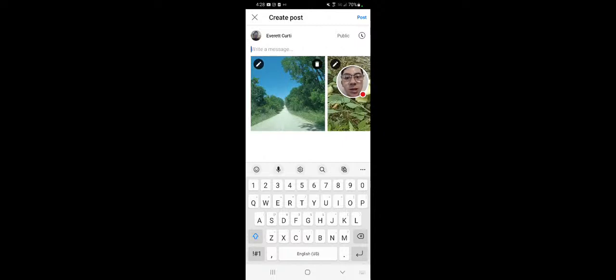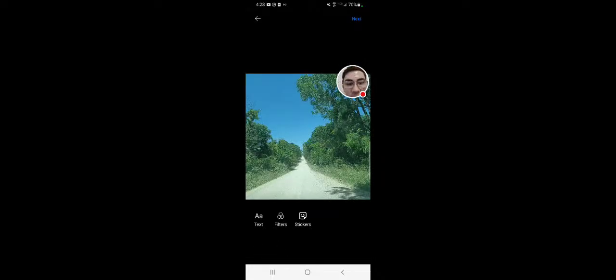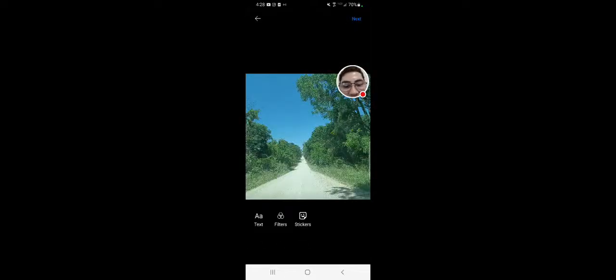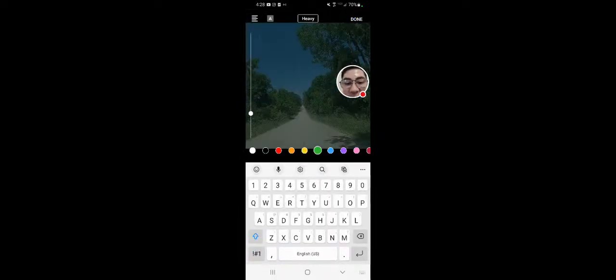So what you can do is you can then edit the images, or delete them by just clicking the trash can, but let's edit them. So let's say I want to edit this image. I'm going to click on the image like so, or I can click this little button there. And then here are my options. You can add text to the images.